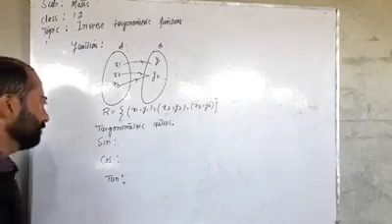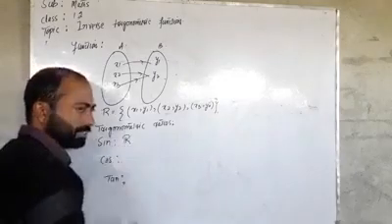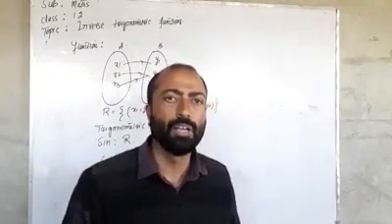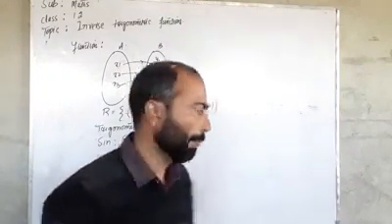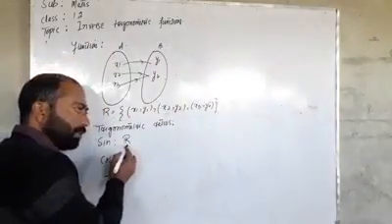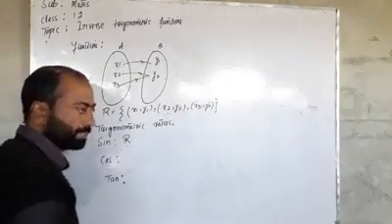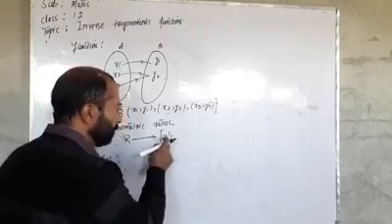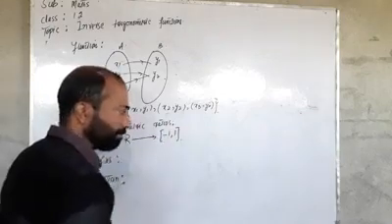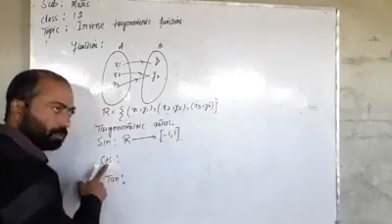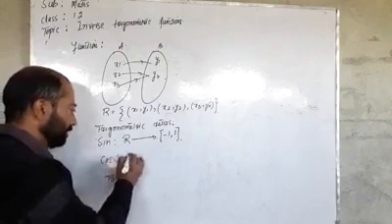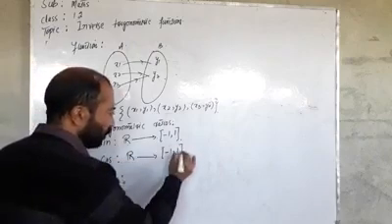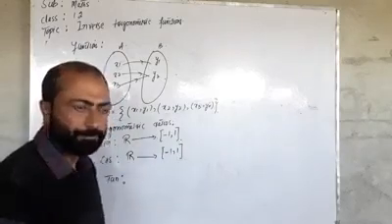The domain of this sine function is the set of all reals. As you know, this sine function is defined for all real values of the angle involved. So we can say that the domain of this function is the set of all reals. And the range of this function is the closed interval -1, 1. Similarly, the domain of this cosine function is the set of all reals and the range is the closed interval -1, 1.